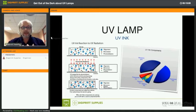It will start to polymerize and start to get hard, the ink. Now, as you know, on your UV printer, when you're printing and you're curing, the media comes out and it's dry. It's not completely cured. Ink usually needs up to 24 hours to be completely cured. That means that that process where oligomers connect with monomers in your ink is only completed after 24 hours. But your UV lamps are powerful enough to have that curing up to 80–85%, so that it is already dry and cured. It's not completely cured yet. That's the only thing. All right.